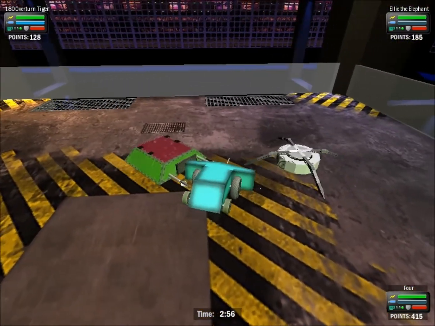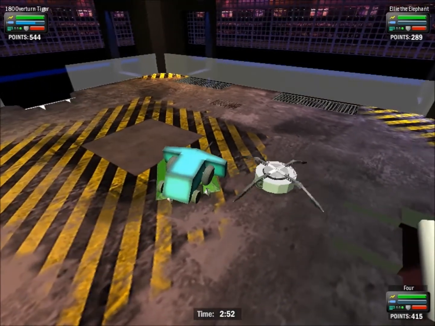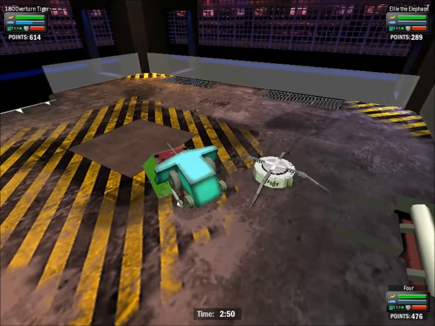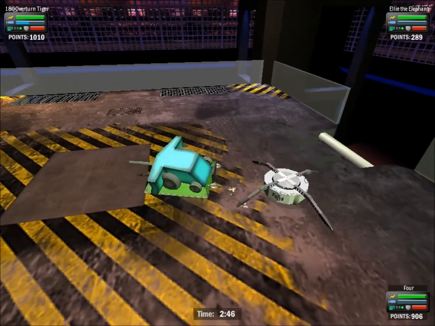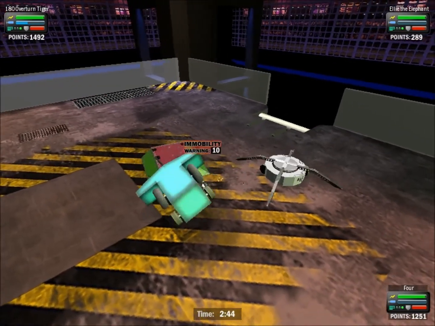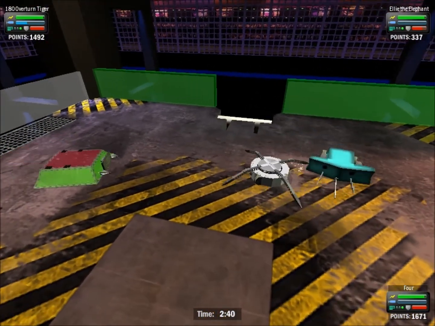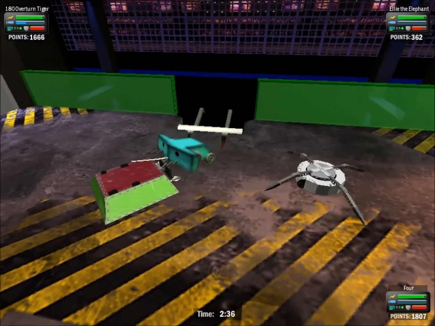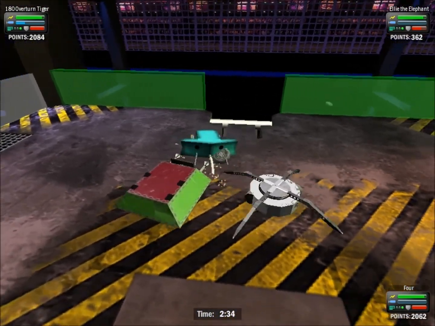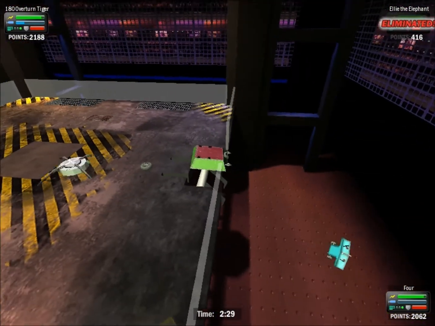Okay, Ellie the Elephant is turned and is facing Overturned Tiger, who's coming in and pushing underneath Ellie the Elephant. 4 is spinning up its weird-looking spinning weapons. Looks like Ellie the Elephant is on top of Overturned Tiger, who's backed away and having none of that. Ellie the Elephant and 4 are going after each other. Tiger has moved back in. A few hits from that thing. Oh, he's knocked a wheel off of Ellie the Elephant. I think 2 wheels have come off, and Ellie the Elephant has gone out of the arena.